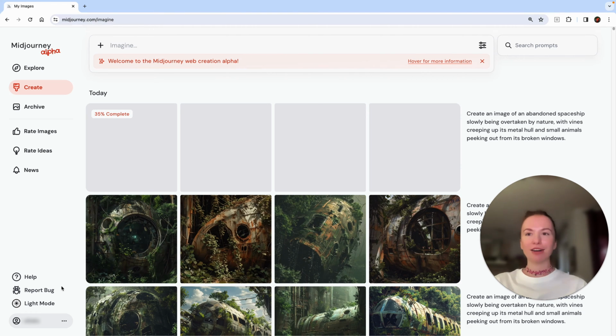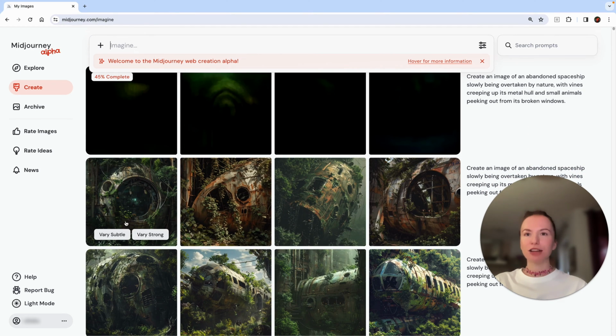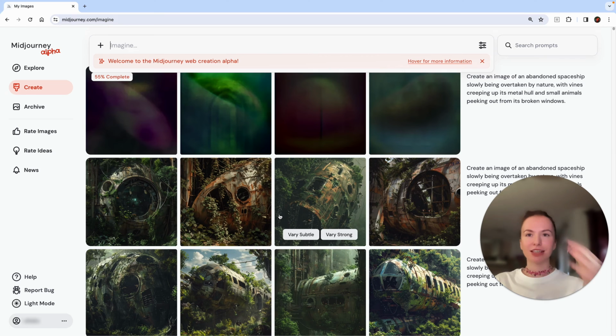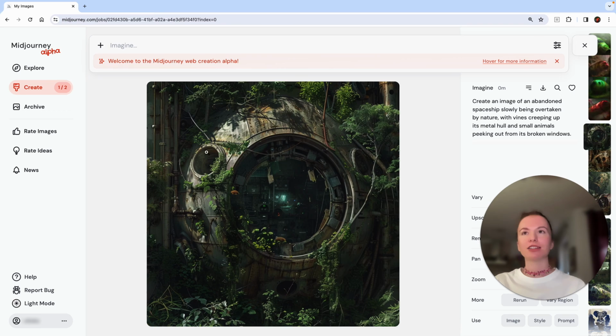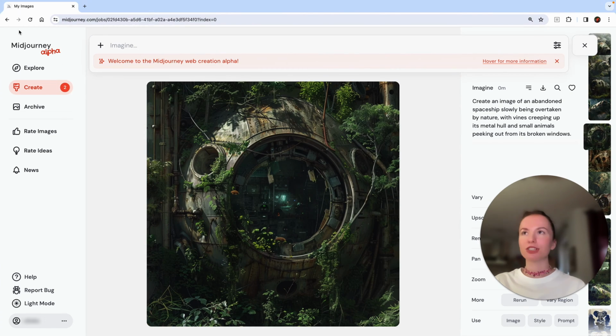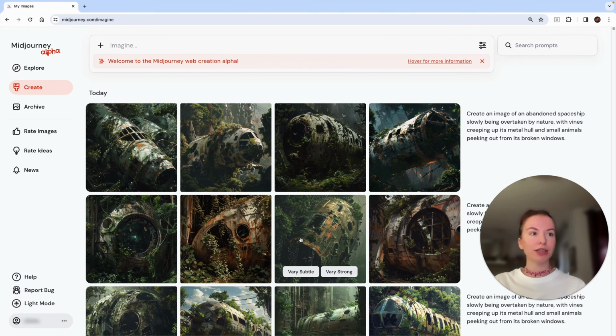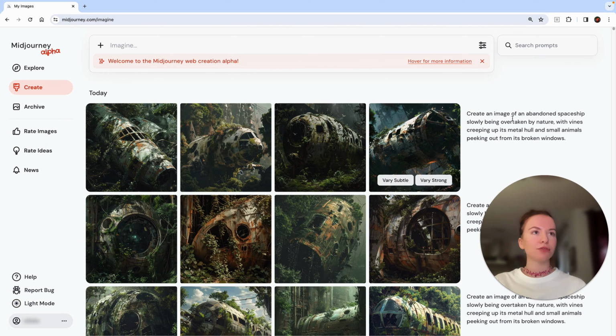First of all, we have, as you can see, the images lined up like this, which I find very convenient because it's like a bigger display and you can see everything in better detail. You can quickly access the full size of the image. Also, everything is now on the white background, which might be slightly unusual for some people, but if you want, you can make it black if you're used to Discord. You have your prompt displayed on the side for convenience.